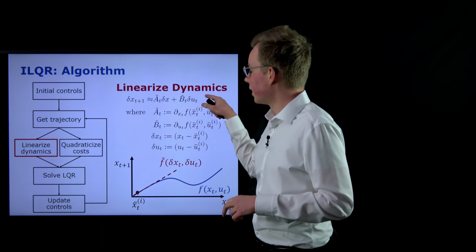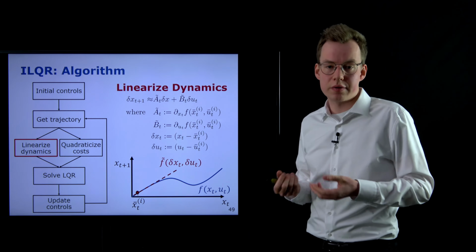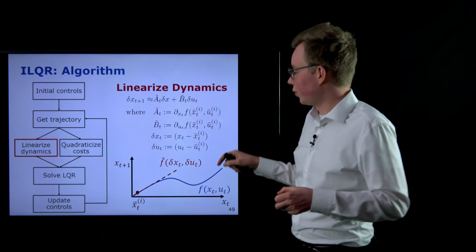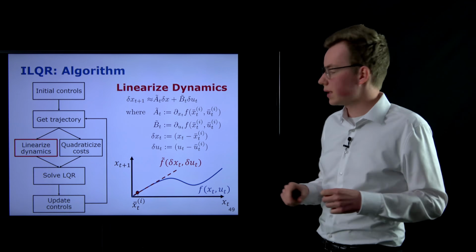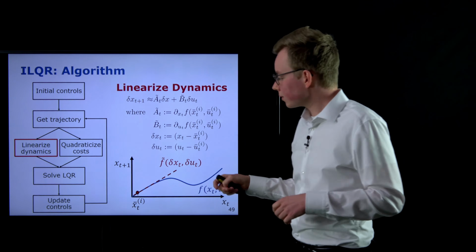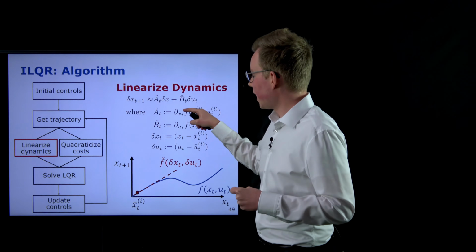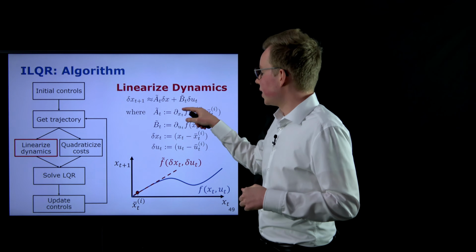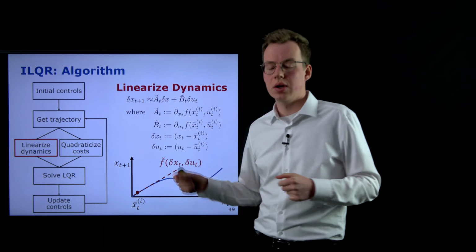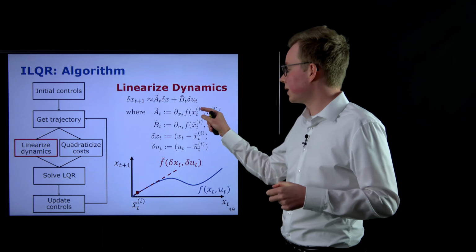And when we do that, we exactly get these linear dynamics that we already know how to work with. So just A times x plus B times u, with a slight redefinition of the state here. And these A and B matrices are simply computed from the Taylor series expansion. So A, for example, is the Jacobian of the dynamics in x. So how does the state change when I'm slightly at a different state?